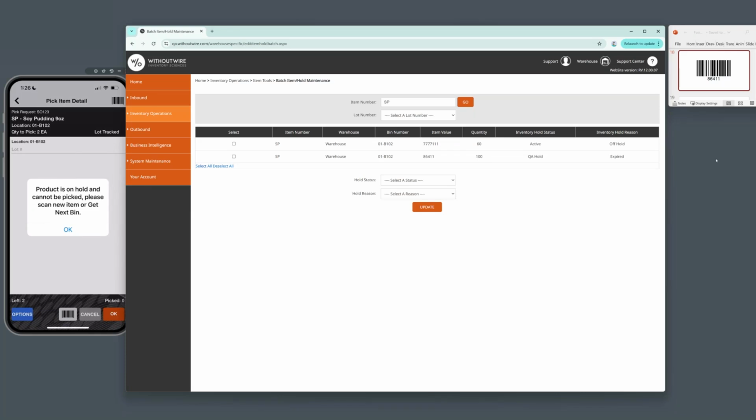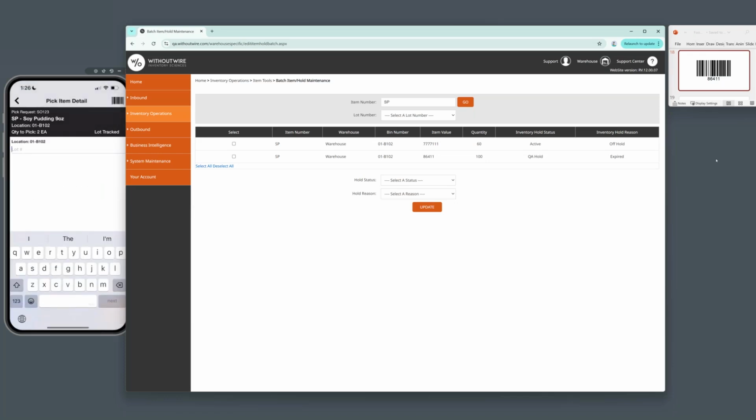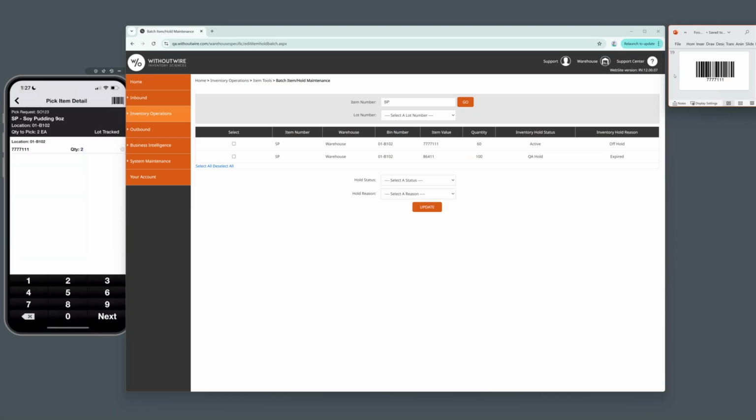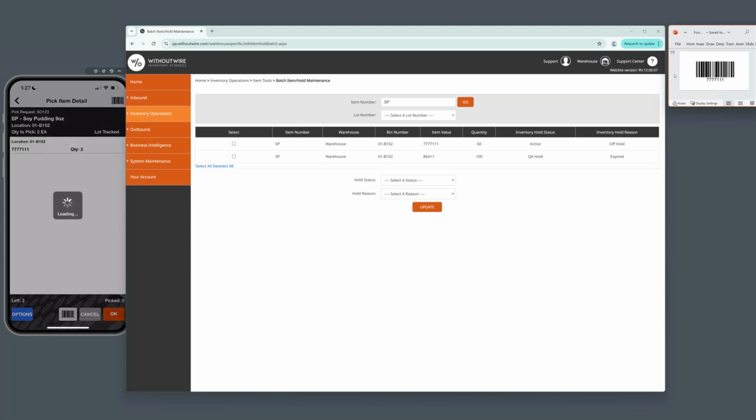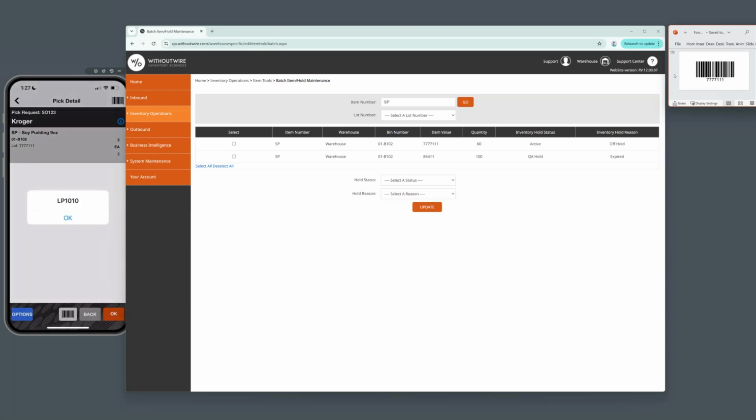That's what I was expecting, and that's a good way of keeping expired product from being picked. I'm going to go ahead and pick the lot that is active for this order instead. So I'm able to satisfy this sales order with items that are not expired.